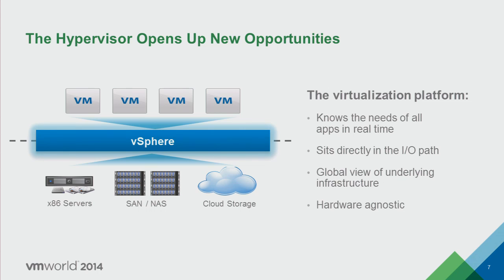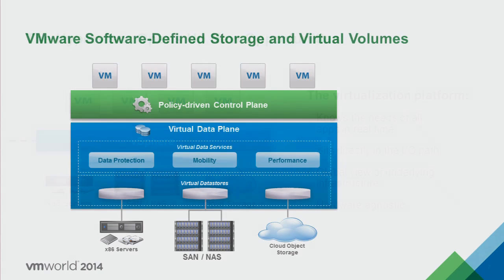And with virtual volumes, we now also get insight into the capabilities of the hardware and the overall global infrastructure of the storage underneath. So we know what's congested, we know what's not congested, we know when policies are being violated, we can move things around as needed. The hypervisor is a great place to inject a new level of abstraction.